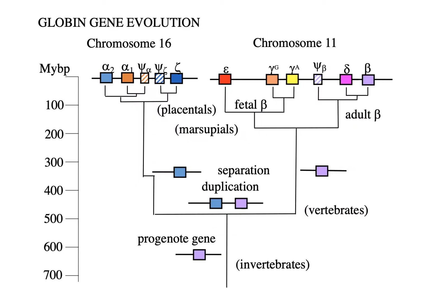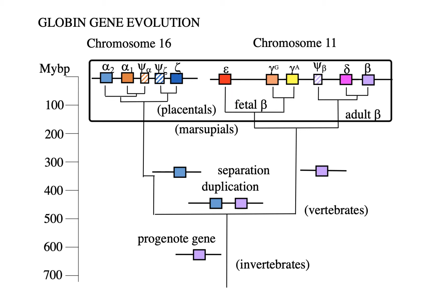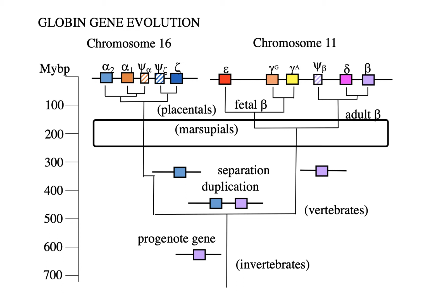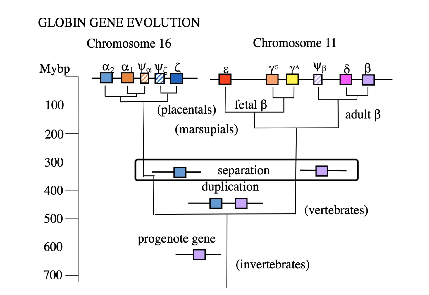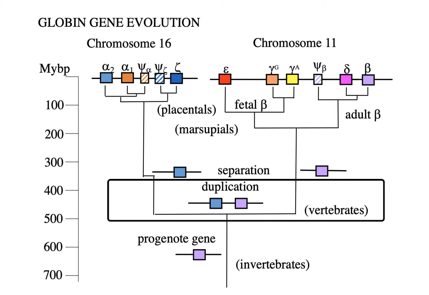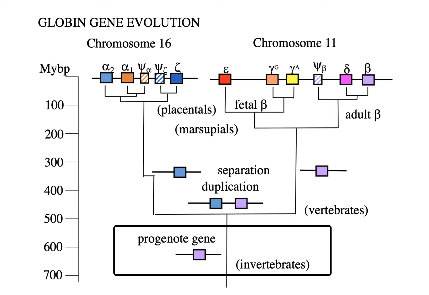So if the sequences of these genes are examined back into the past, you find here are placental mammals where there is a separation between the types of alpha globins and the types of beta globins. There's a split back here in the marsupials, so they don't have as many different types because their early developmental individuals develop outside of the mother's womb and only are there for a short time early in development. You can also follow those lines back further when there was a separation on the chromosomes, and then back further during the duplication event, actually many duplication events by the time there are fish, and then back into the invertebrates for the progenote gene, some of which became myoglobins.